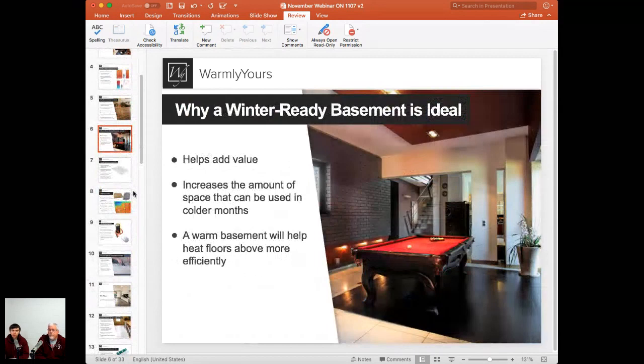First of all, the big thing is it definitely helps to add value to that basement. You will increase the comfort in that area. You're going to bring more people there. People are going to start using that room more and more. So you can really spend more time there, specifically in those colder months, renovate, add whatever you want there, and start using that space finally.